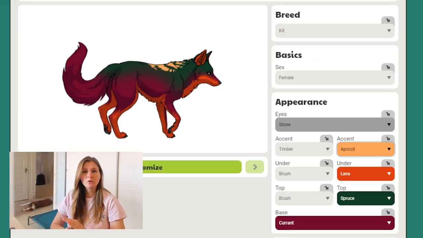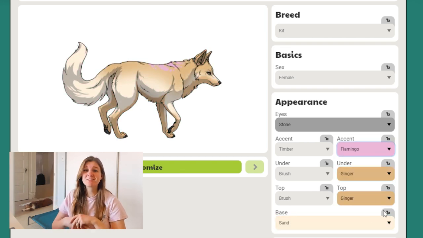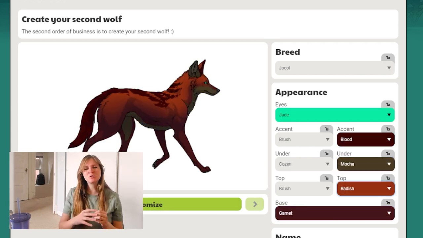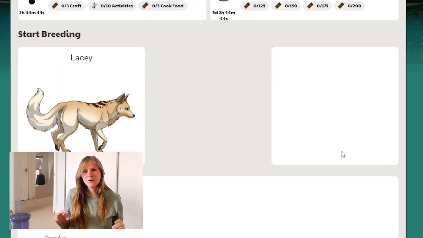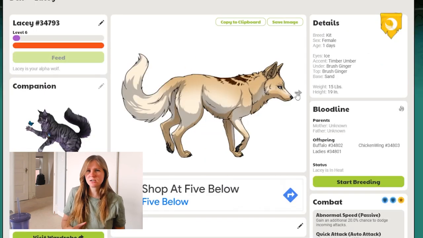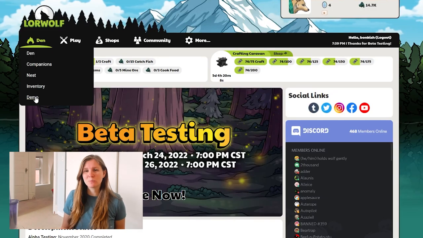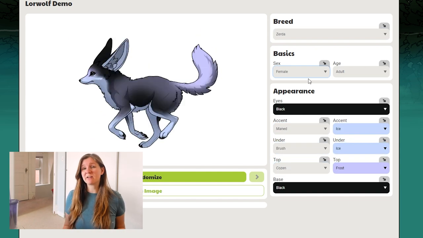A basic overview of this beta is that the user is provided the opportunity to create two progenitors that they can then breed and create little pups. The progenitors that you create can be several different types of breeds. The general theme is that on Lorwolf you have canids, or to simplify, wolves. But there's several different types of breeds. There's the Lupin, the Jackal, the Kit, the Bracchus, and the Zerda. For your progenitor, you can either make a Jackal, a Lupin, or a Kit. And if you want to go through the progenitor creation process, they do have this live as their demo on the Lorwolf website, even if you don't have beta access.